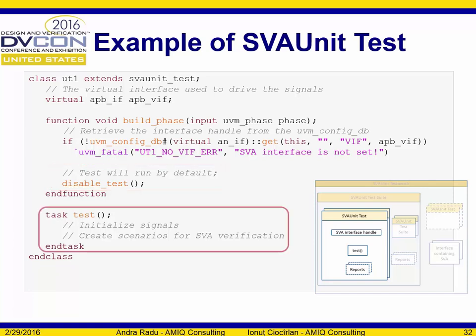And we have the test task. Here you actually will do the implementation of the signals, of the checking, of the stimuli. It could be done here in the test task, or we could use sequences. Now we will also add the sequence support. This enables reuse, and you could have the same stimuli done in several unit tests. Let's say you have something similar and you would like to do similar unit tests.